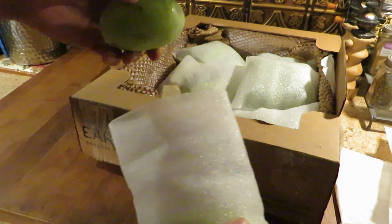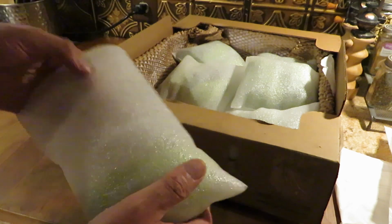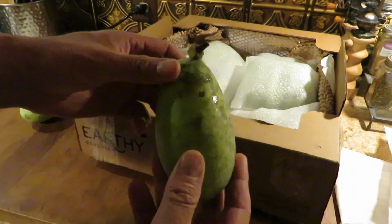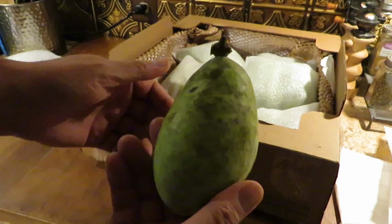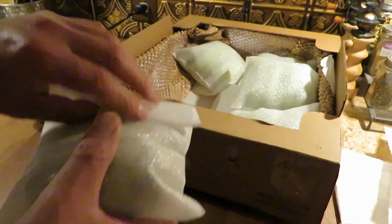As I said, 13 pounds. I counted the fruit. We got 40 individual fruit. Some are big, some are small, so all different sizes. It's an average of about a third of a pound per fruit. Of course, some are bigger than that, some are smaller, but pretty good.